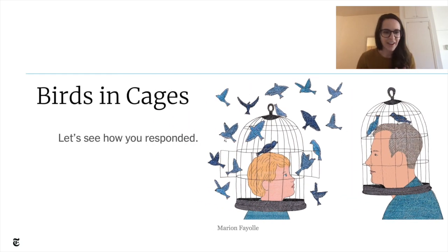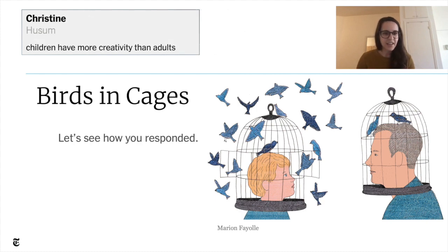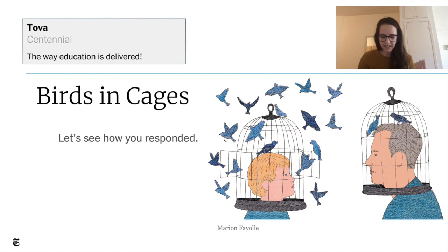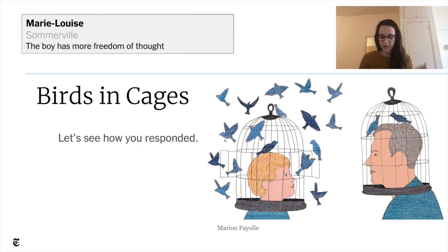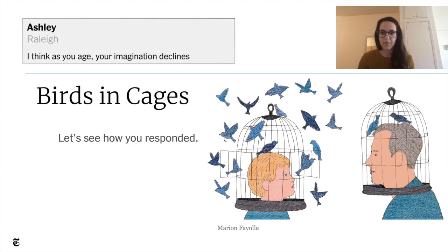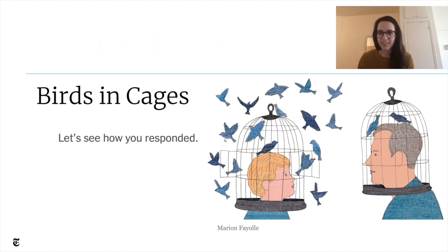I'm furiously writing down everything you're saying — I'm seeing a lot of different comments. I see: this is about an open or closed mind; it's about equity; I see creativity; the way that education is delivered; I see curiosity; caged emotions; freedom of thought; a child's imagination and the freedom you have; children act on impulse while adults are more measured in their responses. There are so many different interpretations for this one image, and none of them are wrong — which is the beauty of this exercise.